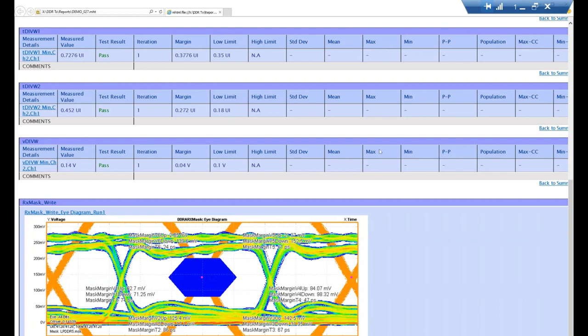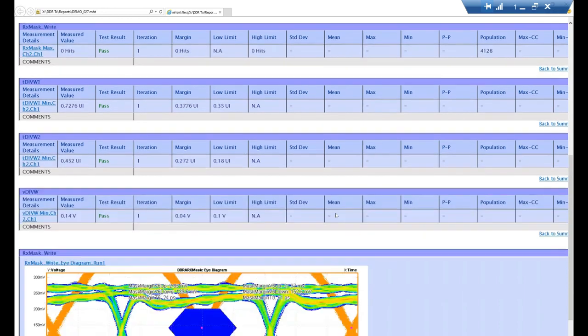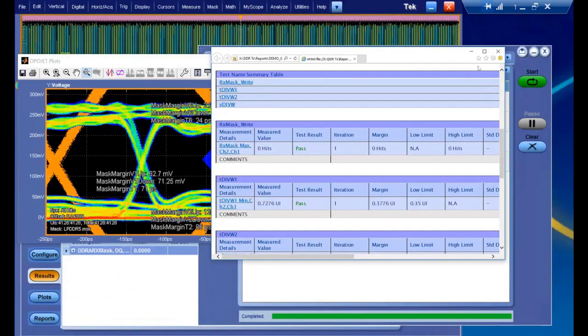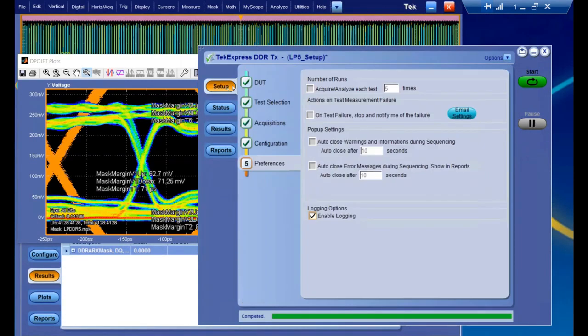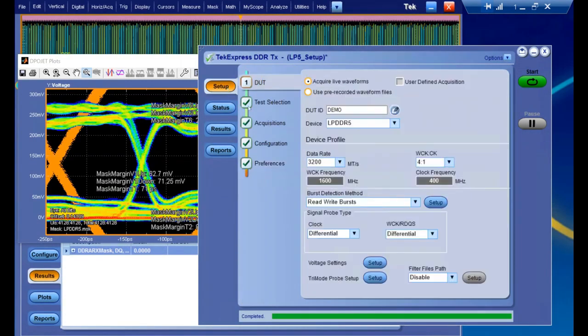Maybe now that we've looked at this report, we want to do a little bit of debugging and take some further analysis on some of the signals. A good way to do that, if I go back to our initial DUT page, is this user-defined acquisition mode, known as UDA. If this is enabled, the scope's not going to take over once you hit the start button and do an auto set and try to maximize the signals for the test. It's going to instead use whatever acquisition signals you've manually input into the scope.